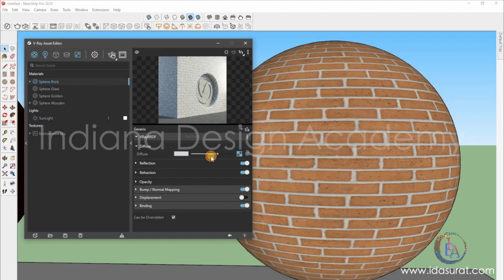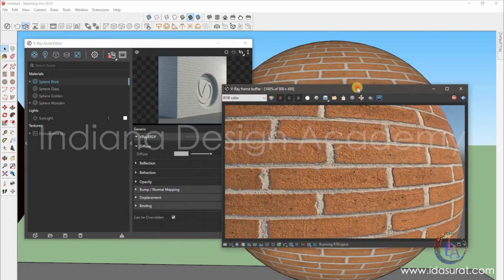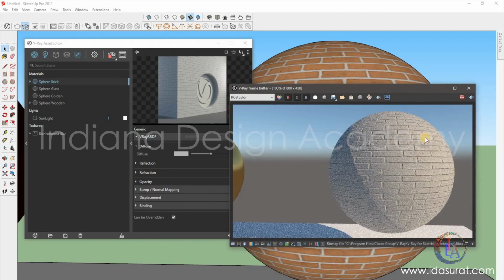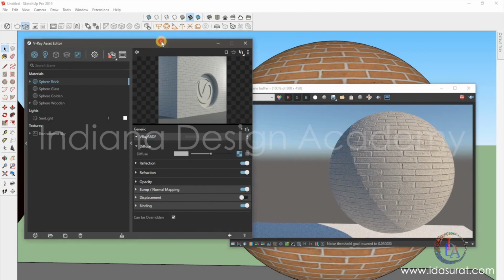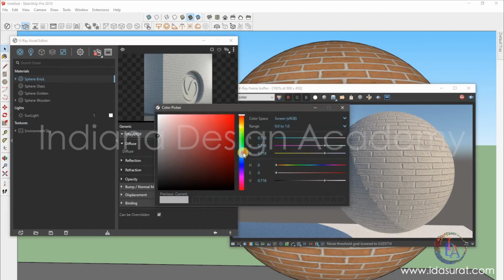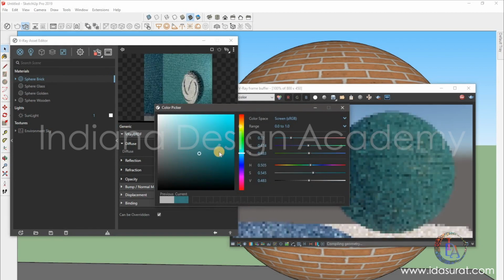Now I can change the base color to whatever I want. The texture will show its effect, but at present, as it is unticked, it will not show the effect of the texture color. Now let me see an interactive render over here. In the model we have the brick model, but after editing you can see there's a change in the material.